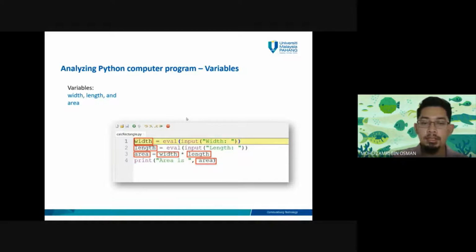This code comes from the same calculate rectangle example. The red text in this slide is called variables that hold values: the width is 10 and the length is 8. The area is the product of the multiplication, which will be 80. Area is also a variable, whose value we want to retrieve.